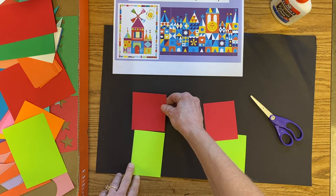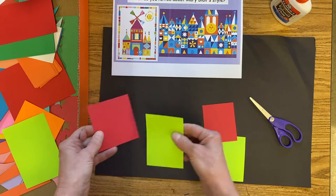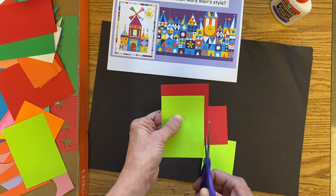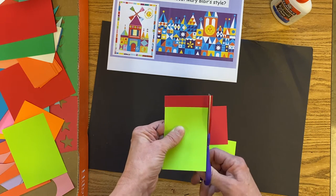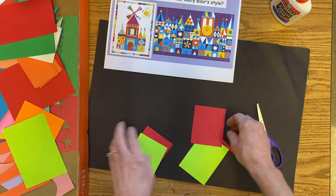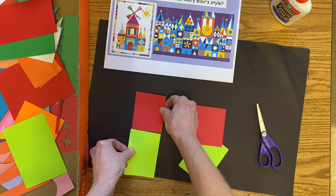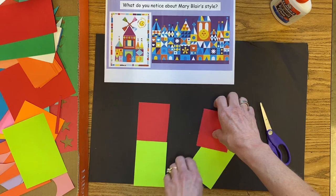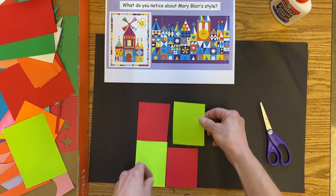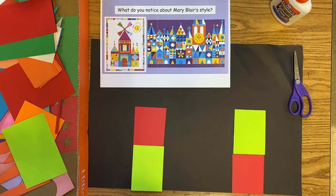If I want the pieces to be perfectly aligned, I can trim them. I could layer the green on top and cut that little edge off — that edge might be a nice piece to save as a detail, so I could put it back in the scrap box. Those pieces could line up to start a castle. I might not want them exactly alike — maybe I could reverse them or place them over another part of the paper. I'm not sticking anything down yet.